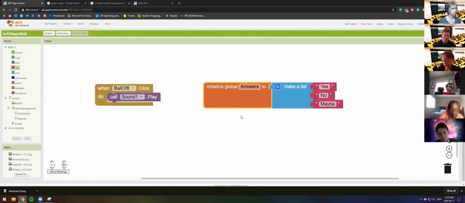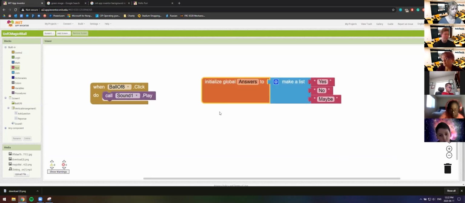Now I have my short little list of options. You can add more later. For now, just leave it at a small number so we can go on to the next step. Then I'll give you a little bit of time to play around, add more options, try to spice things up, and see what you can add to it.